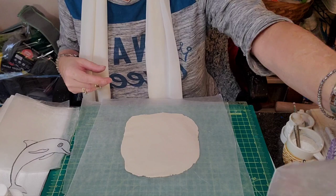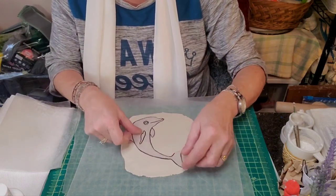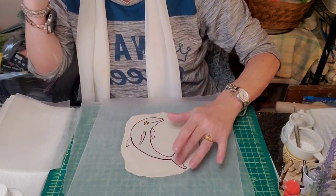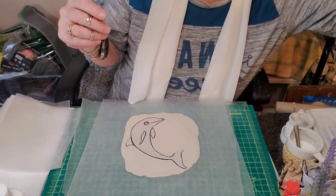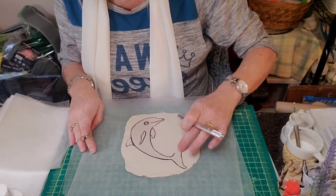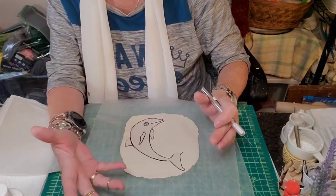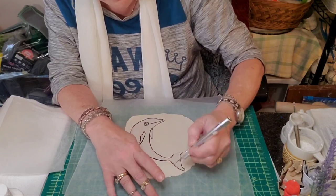Now we've reached the stage where we're going to go ahead and place our template. That looks good. Just gently rub your fingers across it like that — real easy, see how it's adhering really well. Then be a little more organized than me and have your scalpel ready. If you get any little bits that like to keep popping up, just gently tap it down. Remember to watch out for your fingernails. All I'm doing is following the outline — and that's why, another little tip: outline your template with a black marker. It's a lot easier to see when you're trying to cut; otherwise it seems like it just disappears into the clay.